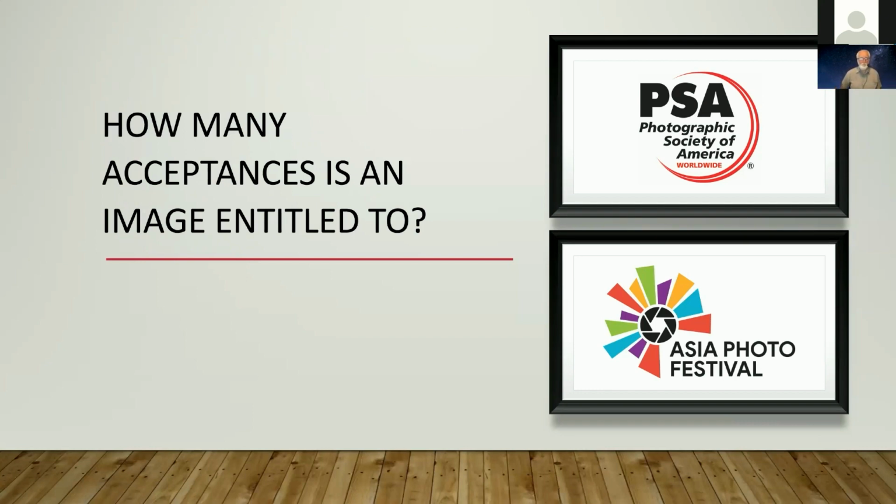Simple answer here. You can get as many acceptances as you like for a particular image. But, and this will come up later in the discussion, there's not much point in having a really good image and deciding that you want to keep entering it again and again and again. I've seen some people who get 250 acceptances for the same image. That's a waste of money in terms of applying for PSA distinctions, because as we'll see later, there's a limit to how many times you can use a particular image in your star applications.